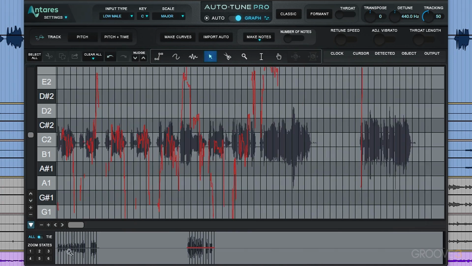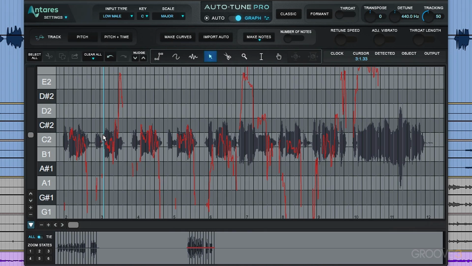Okay, so that being said, let's start to take a look at some of these tools. Now we're going to have to jumble around a little bit in the order, because in order to see what some of these tools do, we will have to enable some different preferences in Auto-Tune. But first of all, let's start off with this main one over here, which is the magnifying glass.